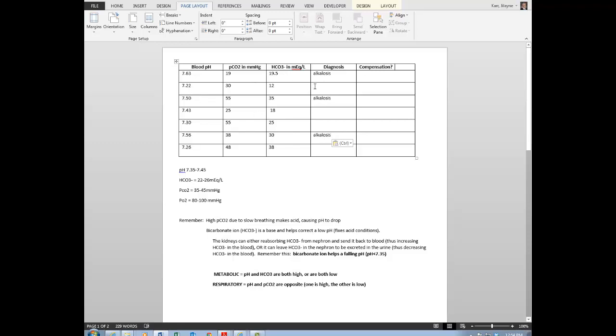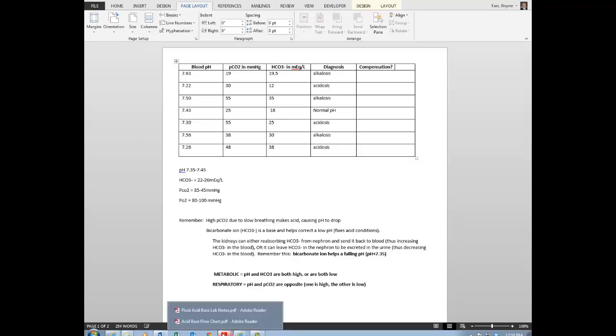Looks like this one is less than 7.35, so I have an acidosis situation there. And if I look at any others, this one is also less than 7.35, and so is this one. So right away I'm working my way down my flow chart to determine what I have in my patient, whether it be acidosis or alkalosis. This one here is within the normal range, so I can say normal pH. So let's look back at our flow chart.